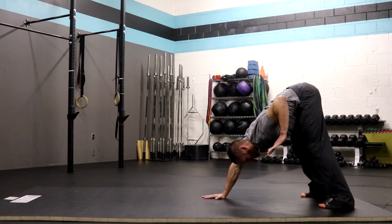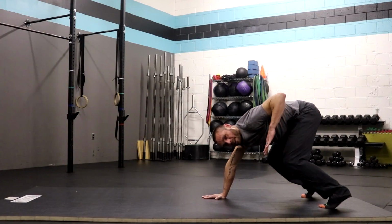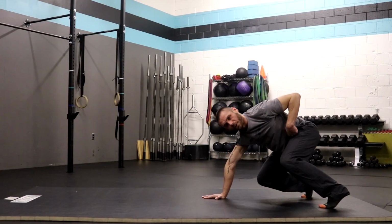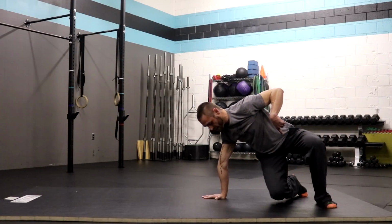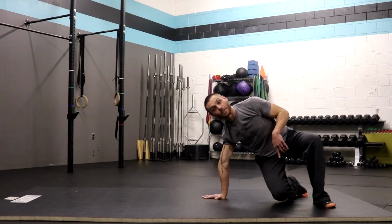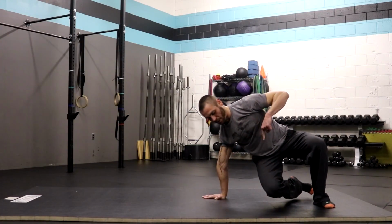Then we're going to go ahead and lower the knees down, but make sure you don't buckle in as you lower. And be mindful that your body doesn't shift or drop to one side. Try to stay level as you lower. Then rotate the hips out, bringing the heel and forefoot down, not balancing on the big toe. Foot flat, toe spread, still drawing that elbow back like we're drawing a bow.